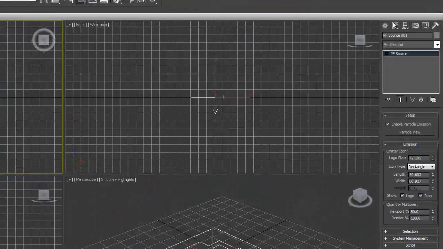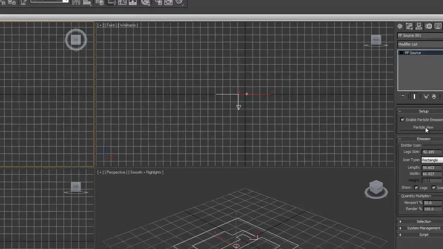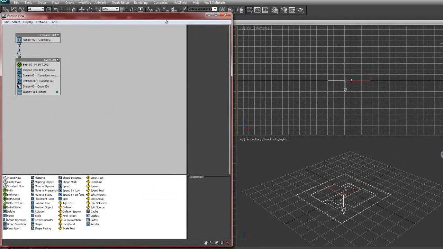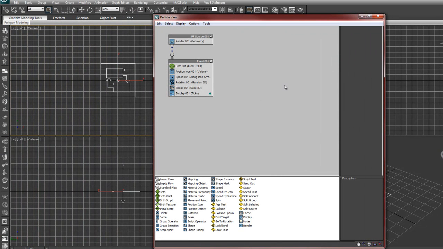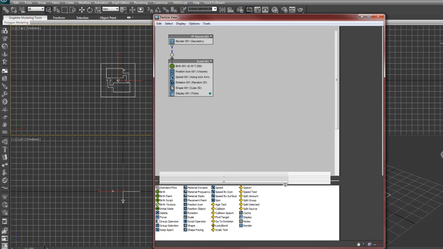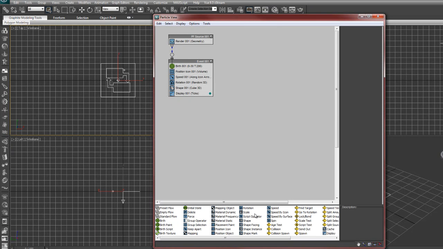Now, if you hit modify, like most particle systems, you have a lot of different options here. We don't have a lot because particle flow requires the use of particle view. So I select the particle view icon. That opens up this particle view. Now we can adjust windows. You can maximize this for video purposes. I'm just going to go ahead and show you how to manipulate some of these things. This is a node-based system in which we will be dragging different operations into different events.